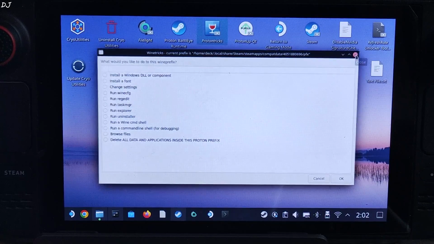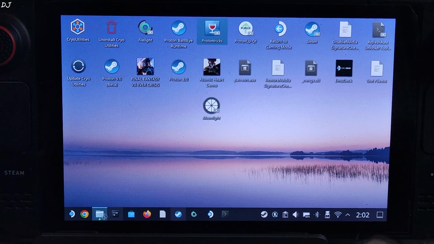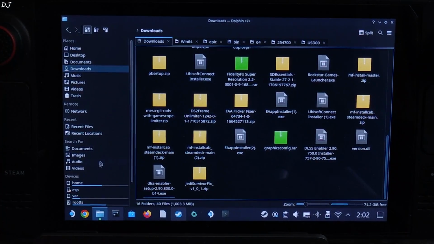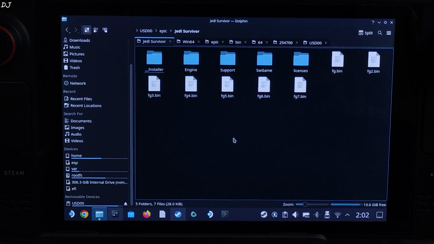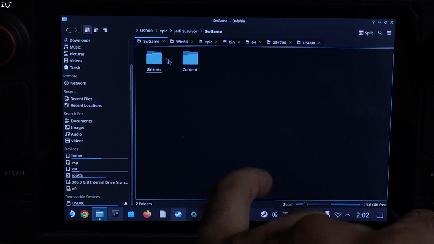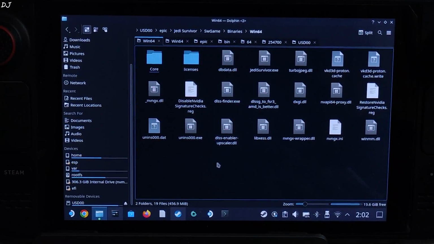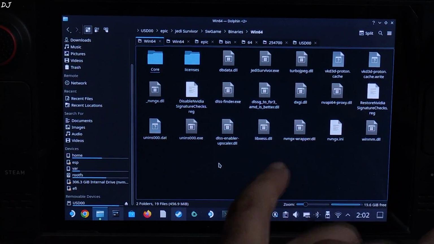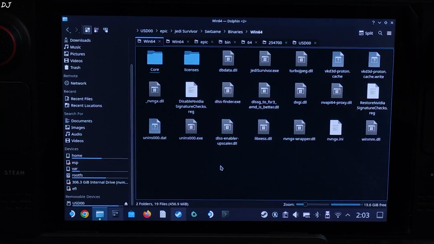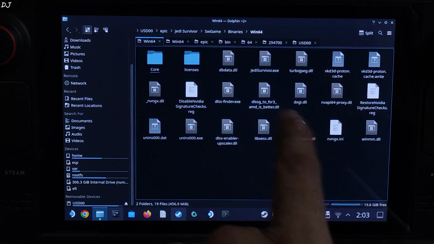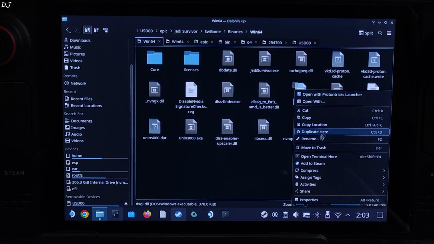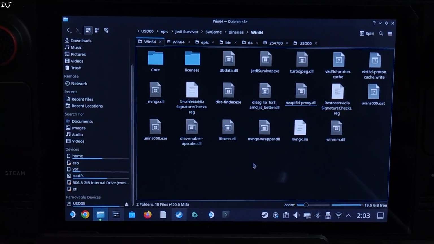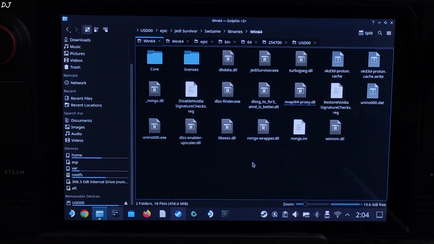Close these windows. Just open the game's directory where you installed DLSS Enabler. SD card in my case. This is the game's installed directory. Open SwGame folder, Binaries folder, Win64 folder. You can see DLSS Enabler mods have been installed. For enabling frame generation, Nukem9's DLSSG-to-FSR3 mod is used. You can see its files here. Just delete the dxgi.dll file. That's it. I'll be installing the other mod.